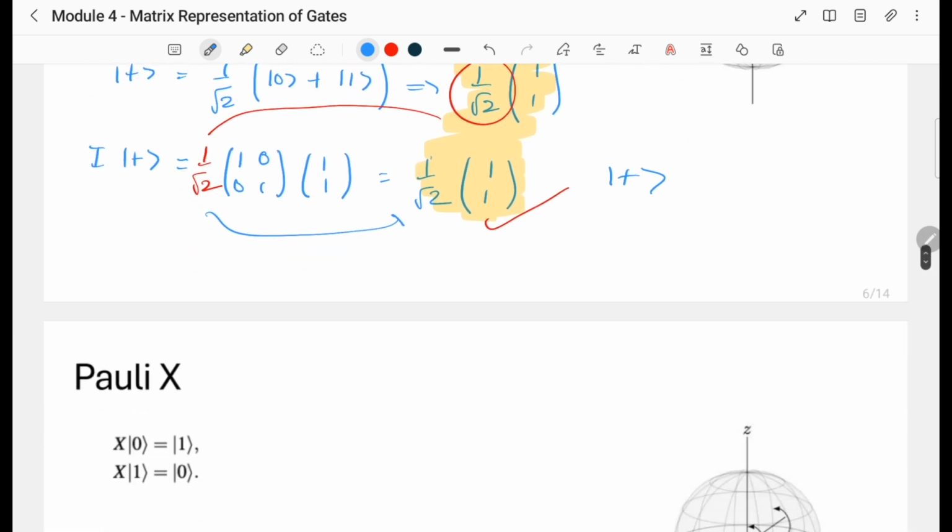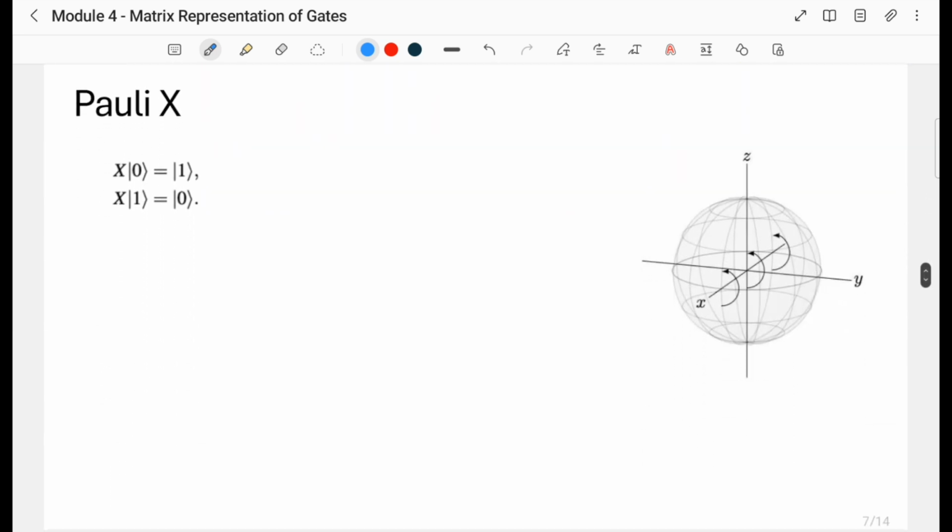Let's look at another thing. Let's look at the Pauli X gate from scratch. So Pauli X gate is basically the NOT gate. So first let's obtain the matrix representation, and you can easily follow. Here our A equals 0, B equals 1, C equals 1, D equals 0. So our matrix representation will be A, C, B, D, which is nothing but 0 1 1 0.